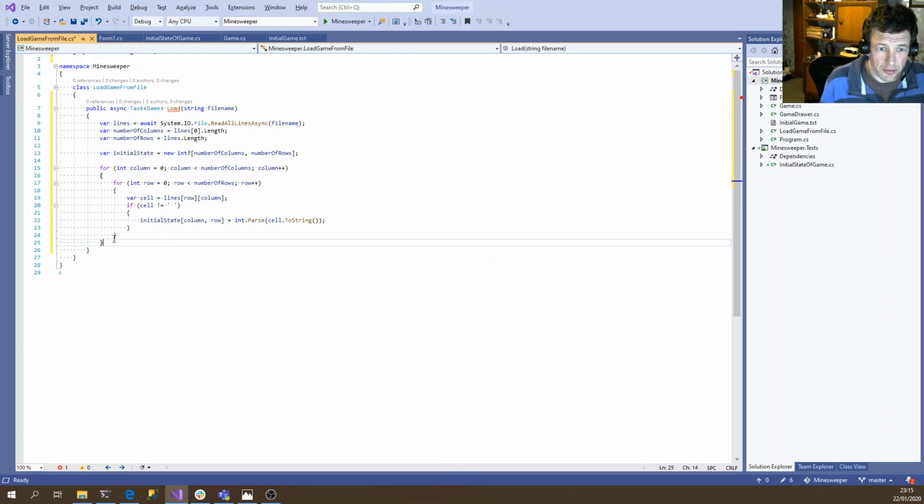And finally, once we load the board, we can then return a new game with that as its state.